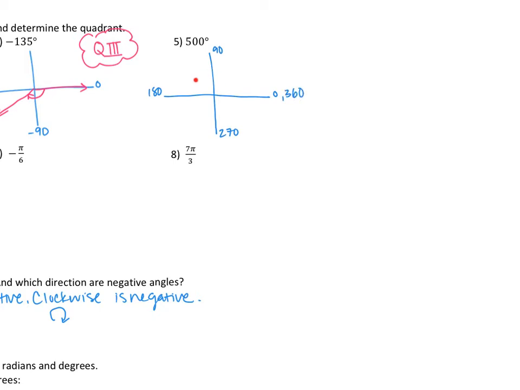So we've already gone over one full circle, and it's not enough. It's only 360. So we have to keep going. And so if I add another 90 to 360, I get 450. But that's not enough. I need to get to 500. So if I add another 90 degrees, this would be 540 degrees. And that's enough. That's way more than needed.